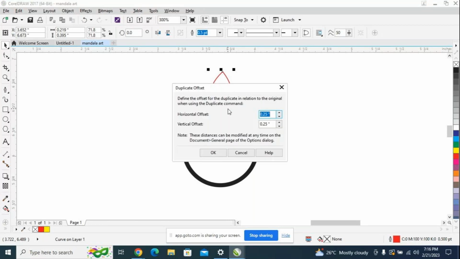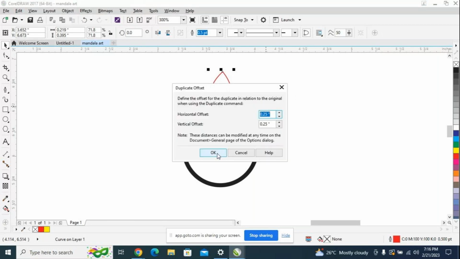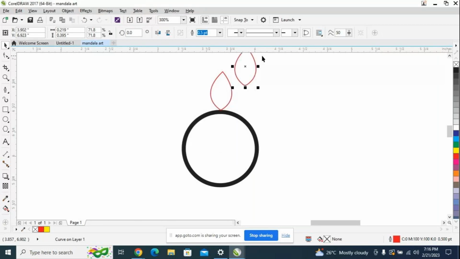Press control D now. You'll get another leaf like this. This is duplicating. So you are just copying another leaf by pressing control plus D.